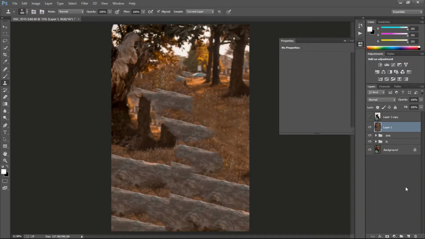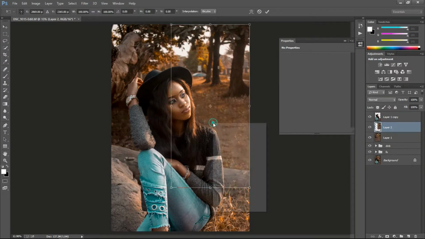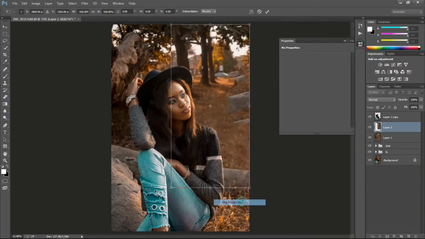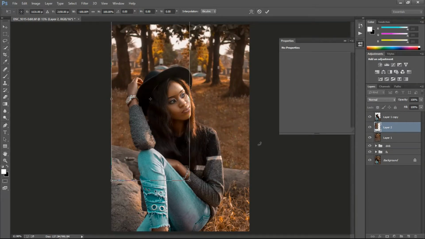to this part. The way I'm gonna do that is I'm gonna select it from this part here and click Command J to duplicate it. Then I'm gonna turn my model back to her position, press Ctrl T and flip it horizontal, and bring it to the other side like that.